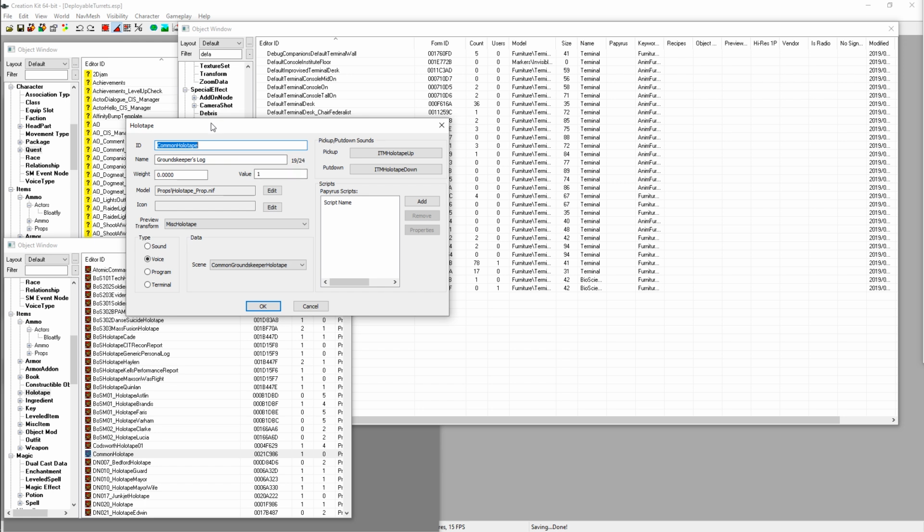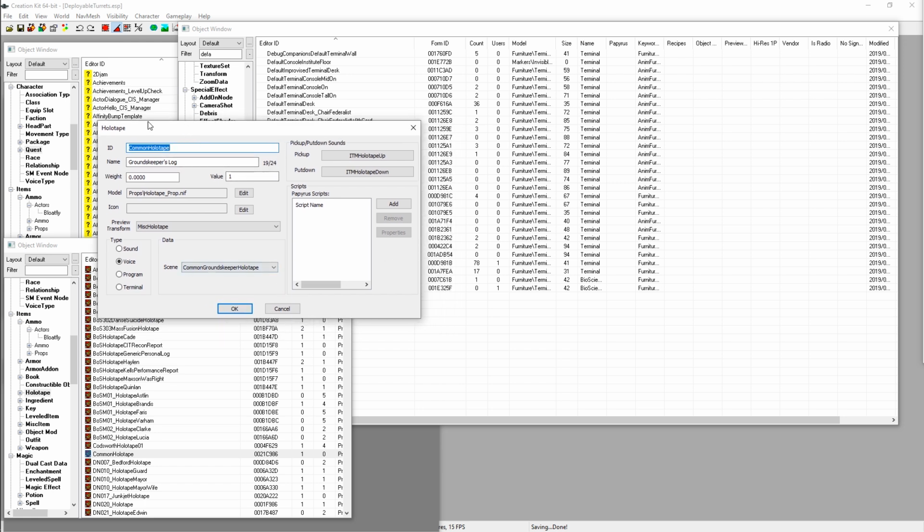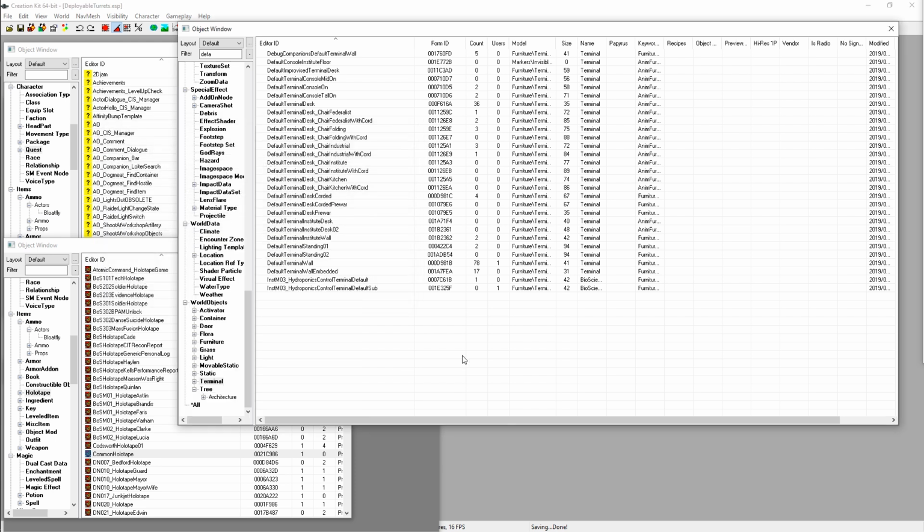So I'm going to come back and do the holotape actually last because it's such a simple thing, and you need to have the actual terminal entry you're going to point it to anyway for it to function. So we'll do that last. We're going to start out with terminals. Terminals can be a pretty complicated topic, so I'm going to go over them as thoroughly as I can here, but I might skip a few little chunks just to avoid overwhelming you guys with what's going to be a pretty large data dump as is.